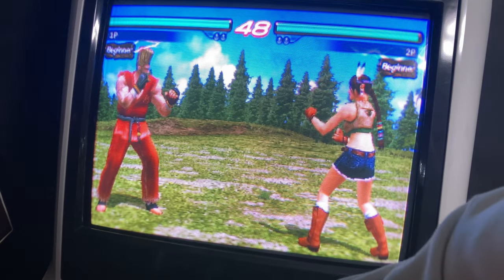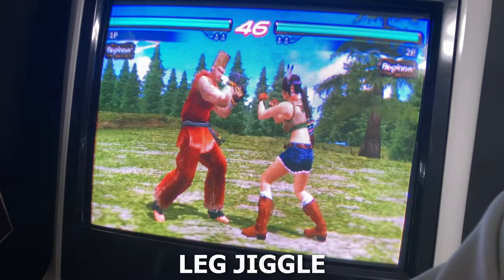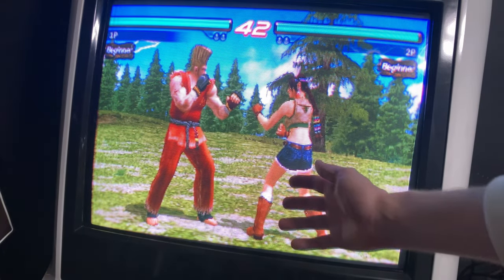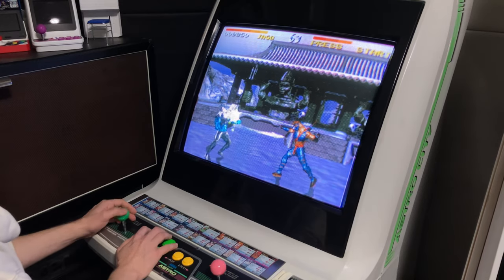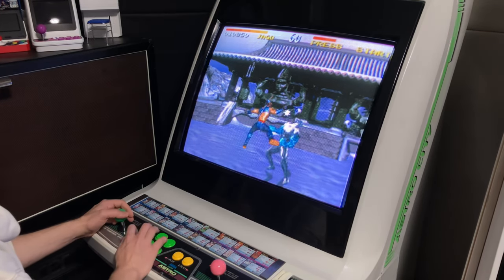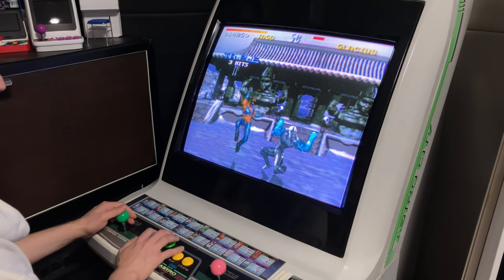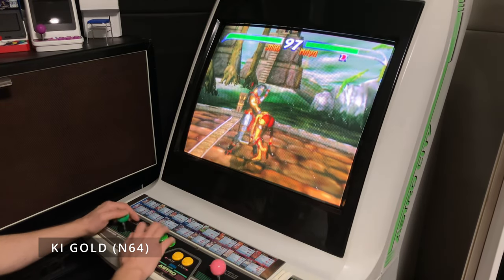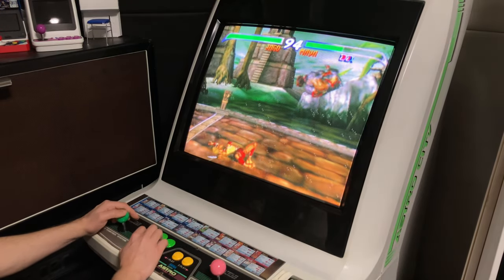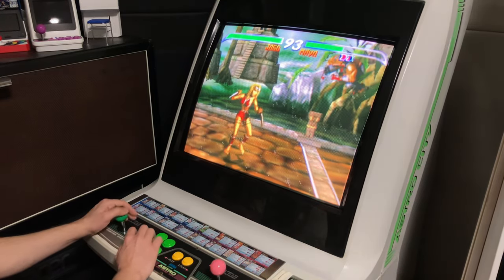Tekken 6 is using a very old version of the emulator, so we can see leg jiggle. But the question we're all wanting to hear — does it run Killer Instinct? Well surprisingly, yes, if you want the SNES version, and the buttons are all good. How about KI Gold for the N64? Surprisingly enough, yes, this runs well too — button binds and everything. If you wanted the arcade game, sorry, not here.